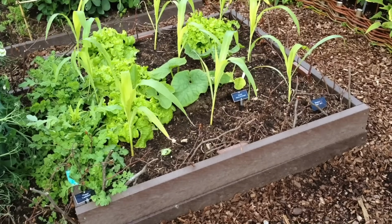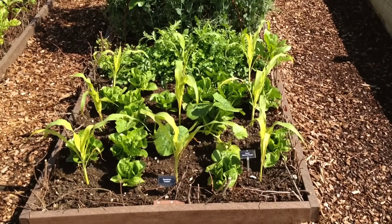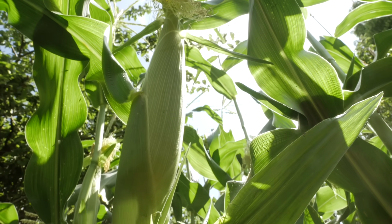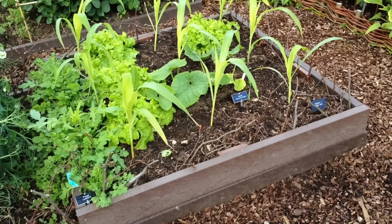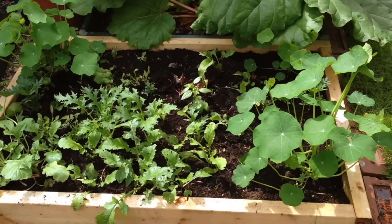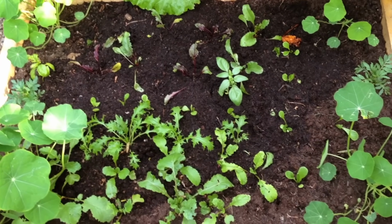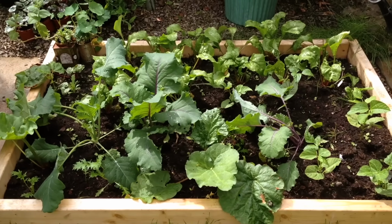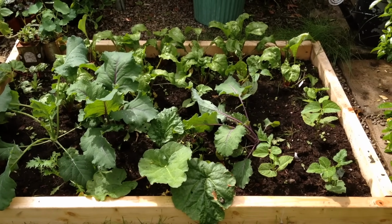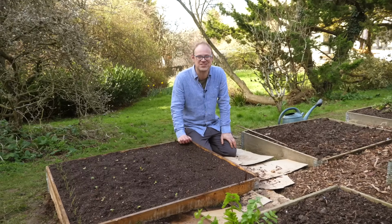This bed and the next make great use of space, with corn underplanted with lettuce, which will be harvested long before the corn grows taller and fills out. There's also a sprawling squash in there to weave among the corn, then out onto the path. This is a great example of a bed devoted solely to leafy salads, including Asian greens like mizuna, while this bed is host to beets or beetroot, kohlrabi and dwarf beans. There are so many options. That's the really thrilling thing about all of this.